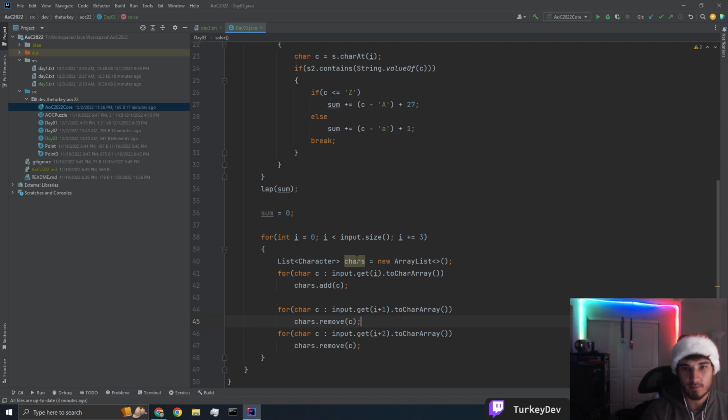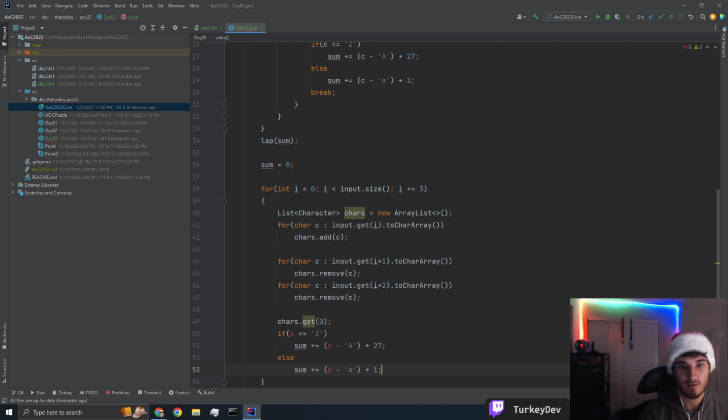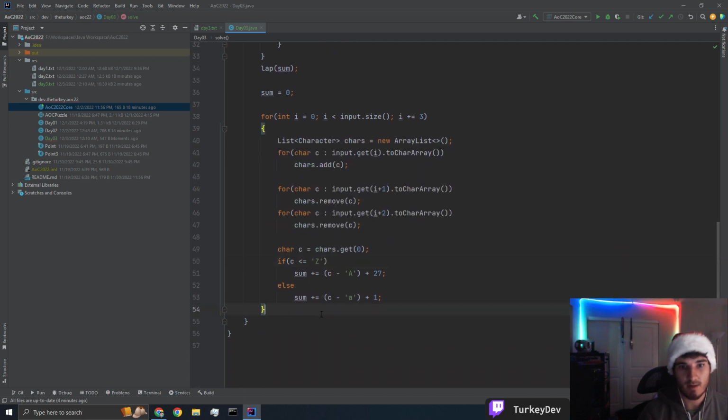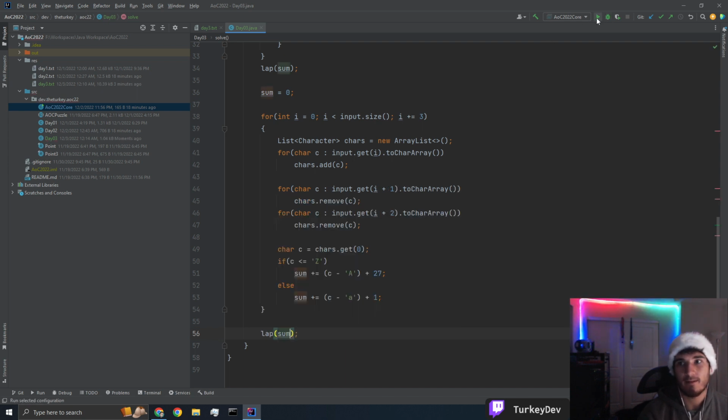So at the very end here, we should now only have chars.get(0), and then same thing here. And now we should be able to do the sum. Fingers crossed.